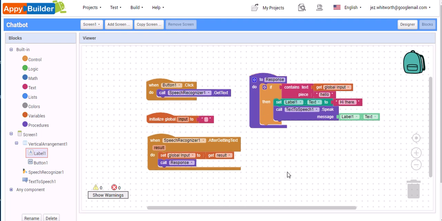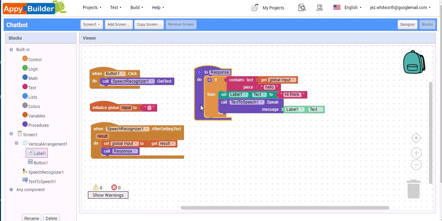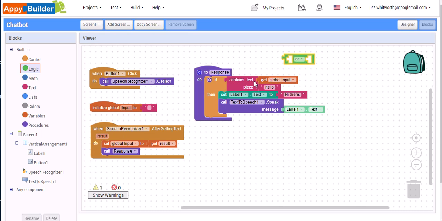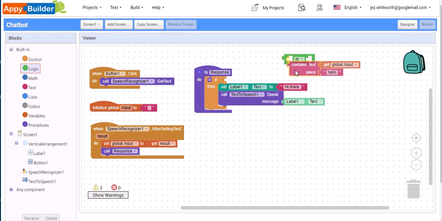One last thing is that not everyone's going to say hello. Some people might say howdy or hi or yo. We could build different if statements for each different word, but that's not very efficient. I like to try and keep everything in a single line of code or in a single if block. So we're going to use logic. Head on over to the logic blocks, and we've got an OR block here. So we're going to grab an OR, and we can just disconnect what we've put in place regarding that text and bolt it back in.